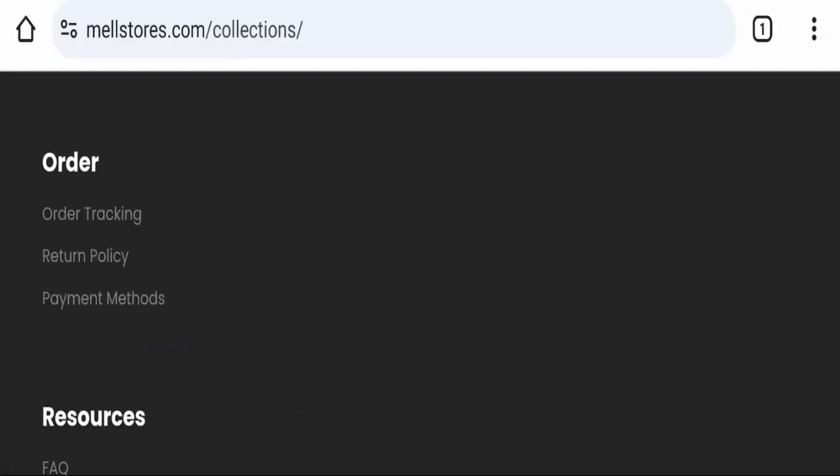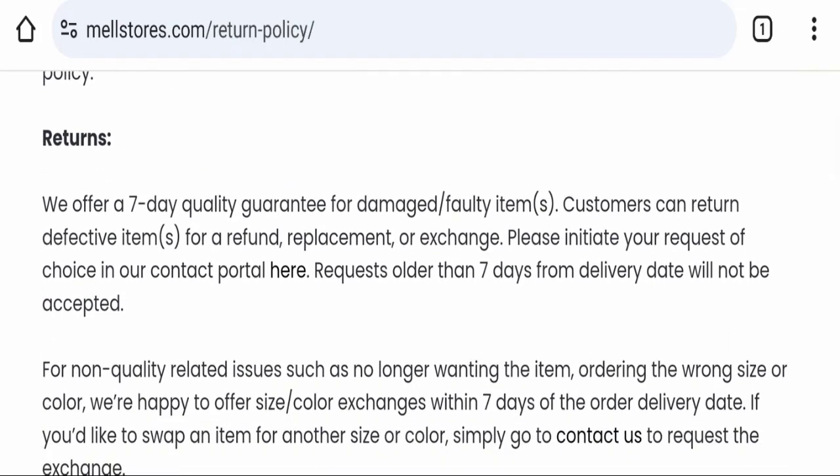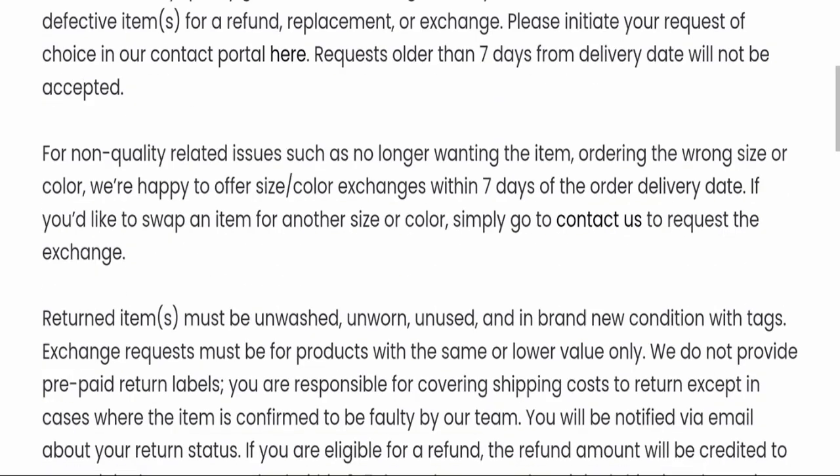Next we will check the return and refund policy of this website. So for that we will go here to the return and refund policy. You have only 7 days to apply for a return or refund, and after 7 days you will not be eligible for it. About your experience with return or refund of the product, for return and refund issues, please check our description area, and there you will find the links to reach out and save your money.